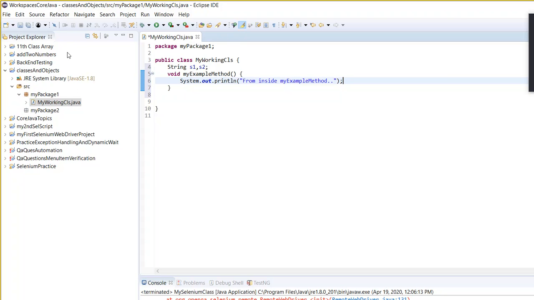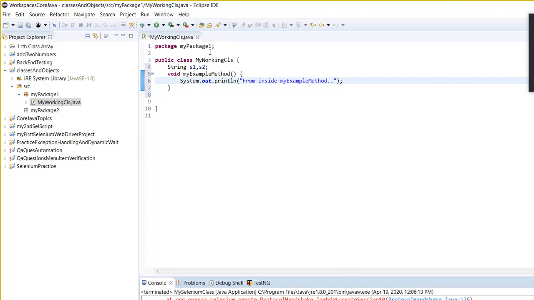It gives a session not created error. Here it will not give you any output because we do not have a main method. Now can you see that I have a working class where I have a simple method.